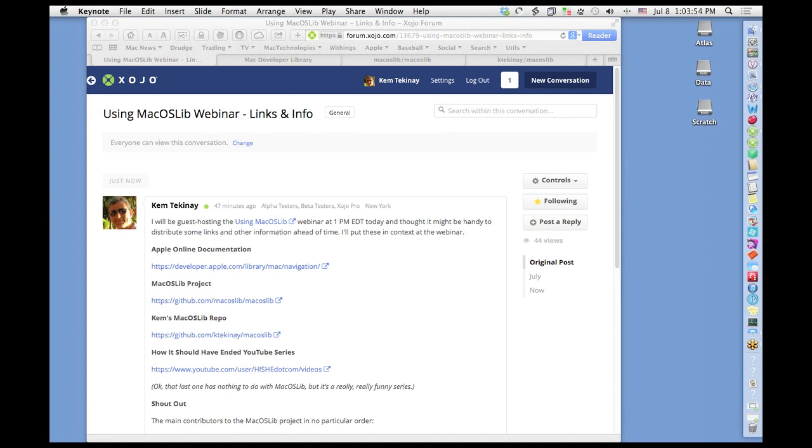Now let me stop here and say I am not an expert on Objective-C, far from it. I'm not an expert on the Mac Toolbox, far from it. I got involved in the project basically because I was pestering Charles, who started the project, about unused variables and parameters. Eventually he said, well, why don't you just fix these yourself? And that's how I came on board, and then I started contributing actual code. So it's similar to how you'd use the toolbox in Xcode, except all the memory management is handled for you within the classes.